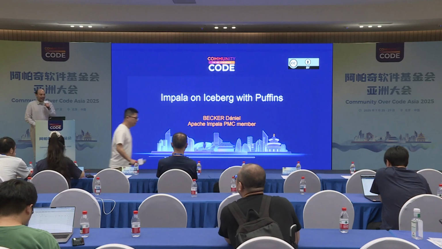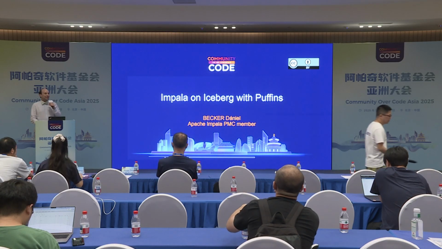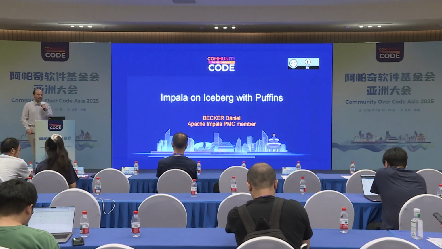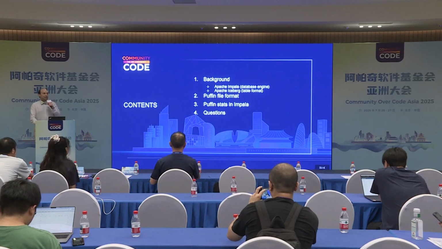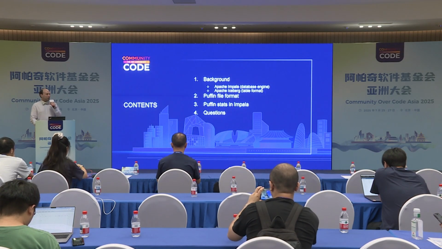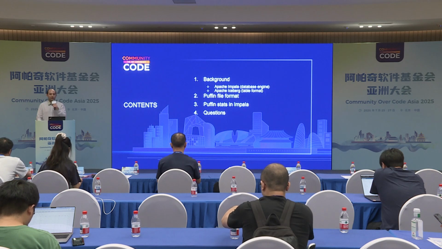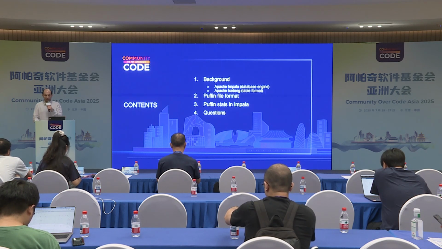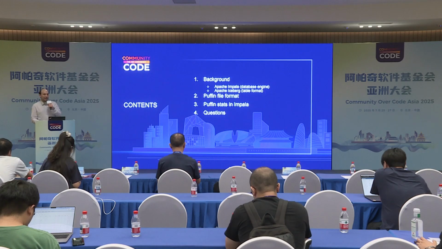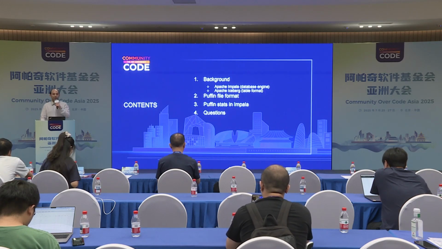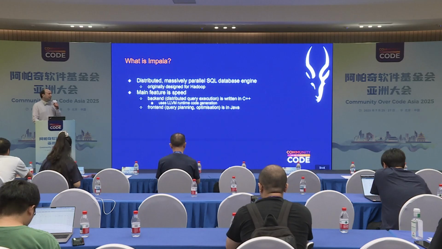Thank you, and I'm going to talk about how we implemented support for Iceberg Puffin statistics for the Apache Impala query engine. First, I'm going to talk about the background. So what is Impala and what is Iceberg? Though probably most of you know at least a bit about Iceberg. Then I'm going to talk about the Puffin file format in general. And then I'm going to talk about how we implemented Puffin stats in Impala. It's important to note that we can only read Puffin stats currently in Impala. We cannot write them.